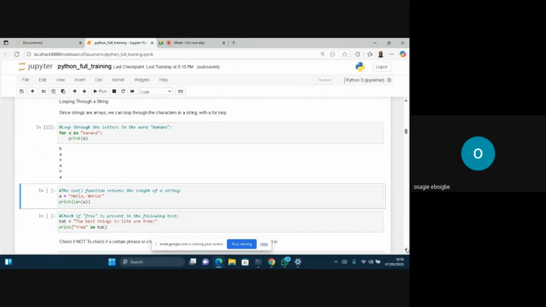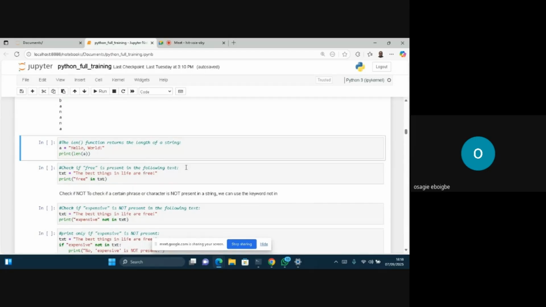We can also calculate the length of our words by using the length method or function, whatever you call it. It's a length function. By using the length function, we can calculate the number of characters we have here.